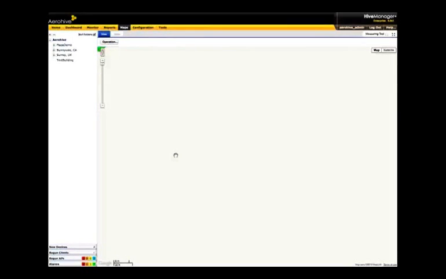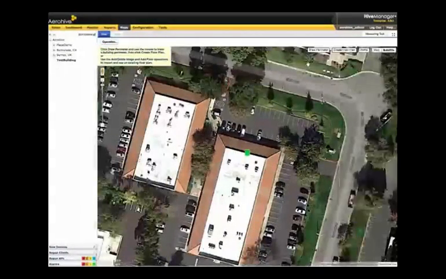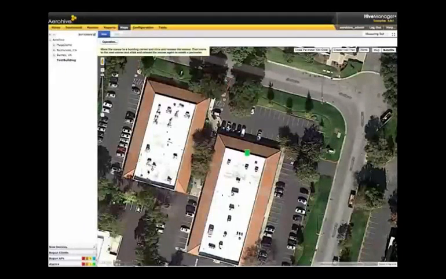This will display the Google map of the region. I can then draw a perimeter around the building, which I want to plan.